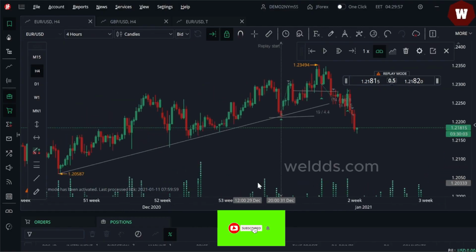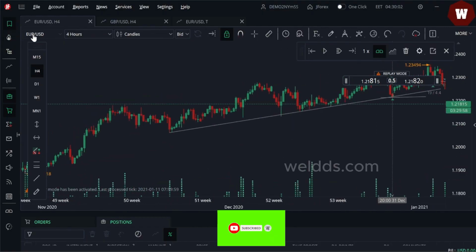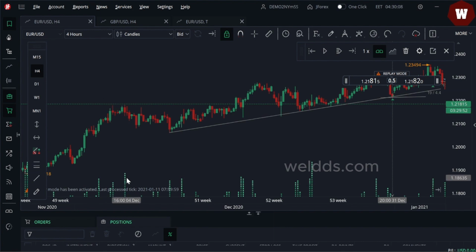So if you're replaying, this is euro US dollar that we were using for our test. So any news that concern the euro or the dollar, as you are backtesting for that particular day, it will be showing here. So if you look at it, as I took my mouse pointer there, you see that this showed non-farm payroll. So NFP, this news was NFP. So you will see the impact of NFP on that day as you were backtesting.